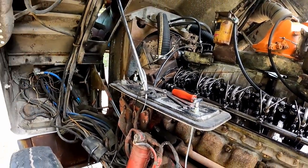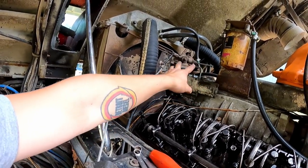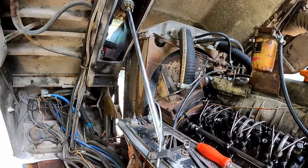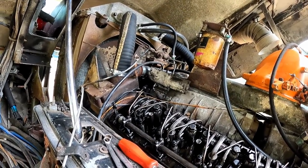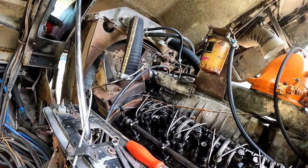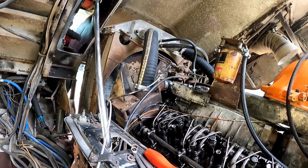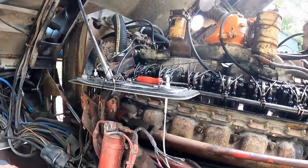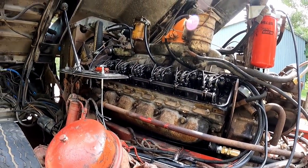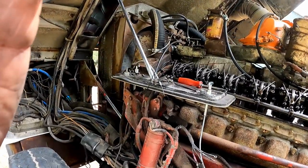So you always do the governor gap first, and you do it with the idle set at where you want the engine to idle. So the spec says 600, but if for some reason you want yours to idle at 550 or 650, you set the gap there. A lot of guys bump it up a little bit for oil pressure reasons. I see no reason to do that on this. This thing had like 15-20 pounds of oil pressure at idle, and the idle sounds wicked low anyway.